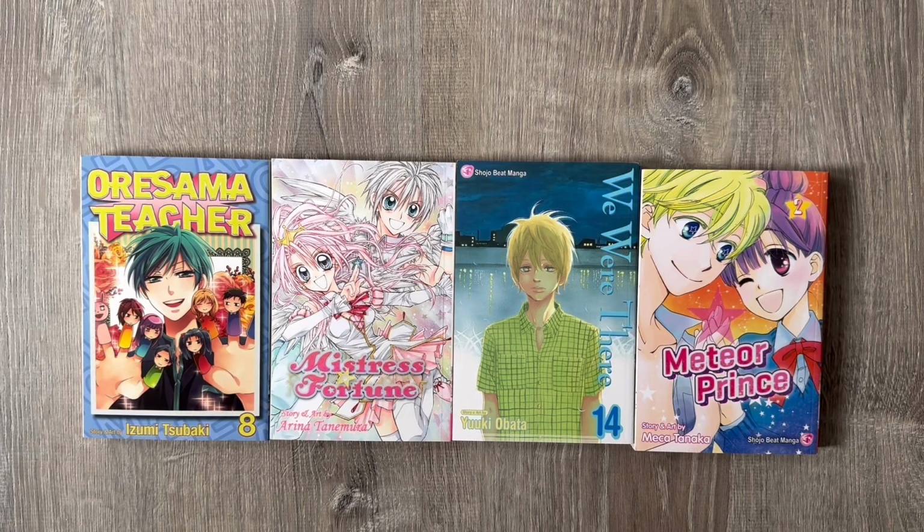To start off this haul, we have a couple of volumes here that I received from Crunchyroll, and all of these volumes are ones that I previously back ordered from RightStufAnime, and I'm really glad I have these volumes because now that all of my pre-orders from RightStufAnime have been fulfilled, all of these future packages that I get from Crunchyroll will just be fulfillments of out of stock volumes that I placed back in 2021.